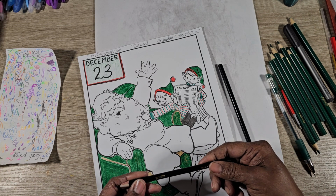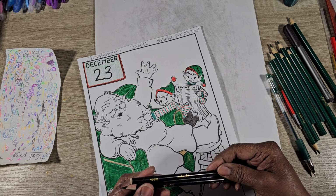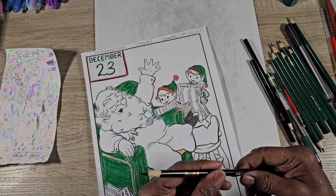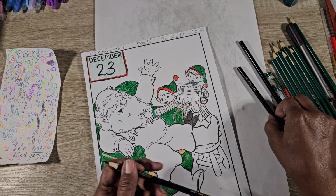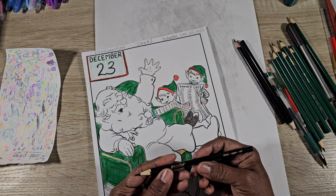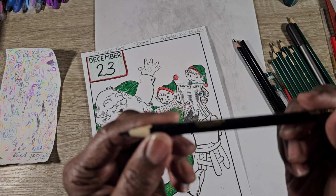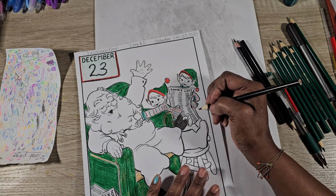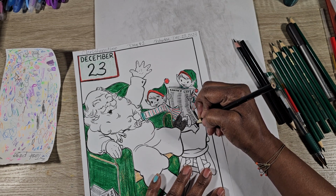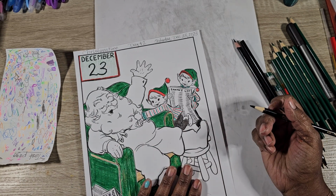Is this Crayola? It don't look like it. It looks like whatever this one is. I don't know. Let me see. This is Crayola. I don't know what these are. I don't know what that says. Gotta look at it under my phone light, but I can see that this is Crayola, okay? All right, now you'll see it's much darker. See, I told you Crayola got the true colors, period. That's just how it is, babes.